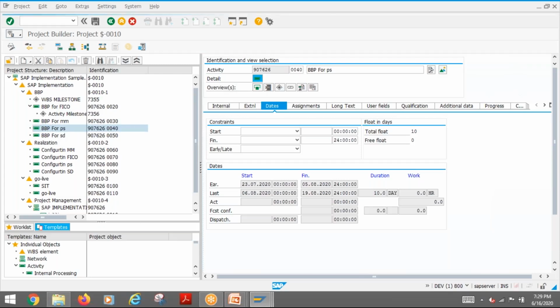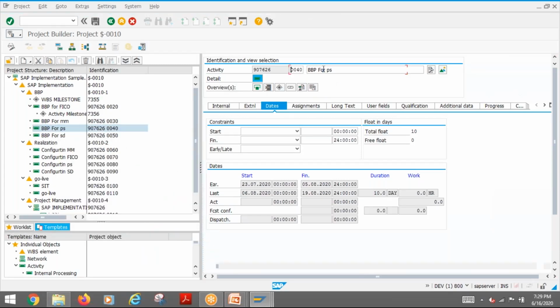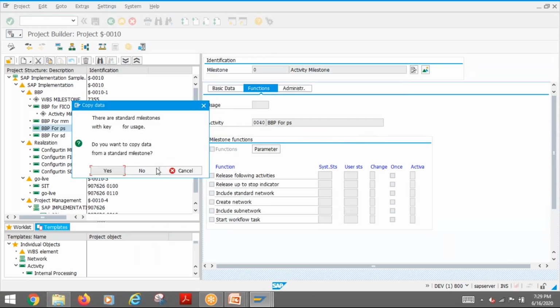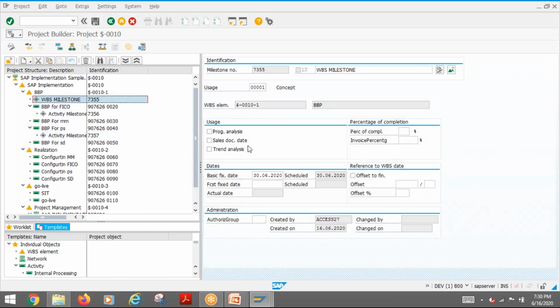So if I create one milestone here, you will find that difference. So here it has taken the earliest date. If I put the latest, it is automatically changed to the latest date. So this is possible, but here you don't have that function. You can see that.